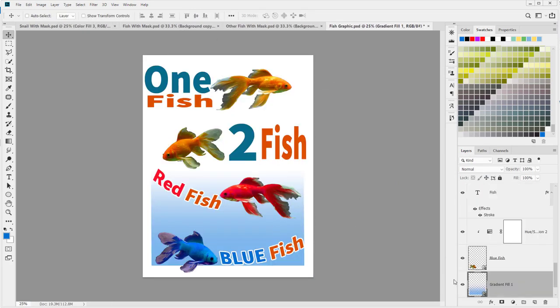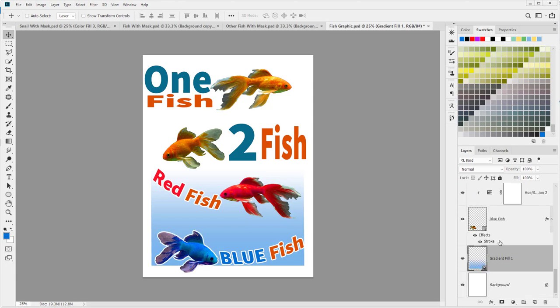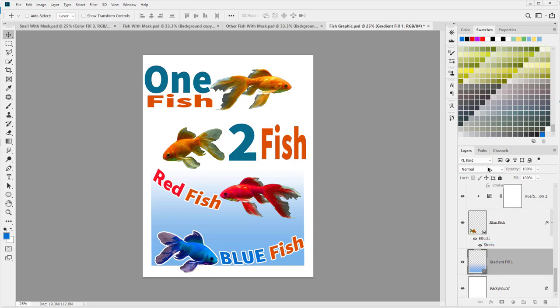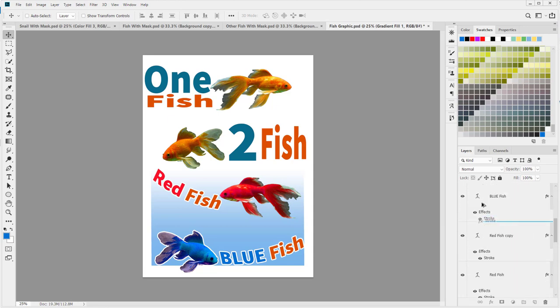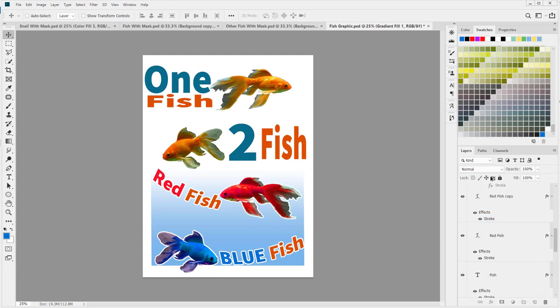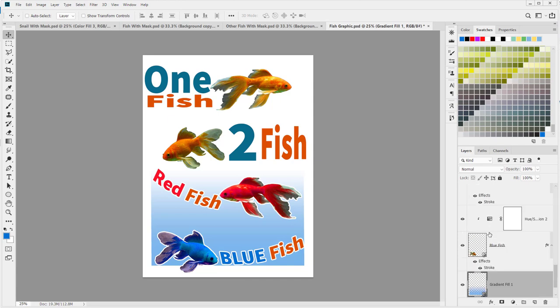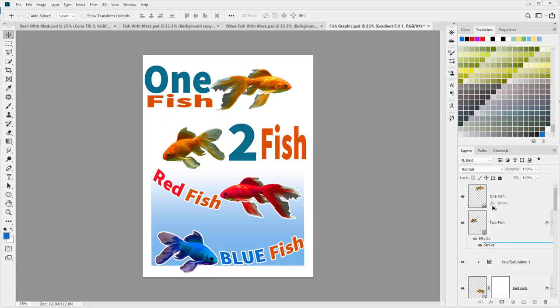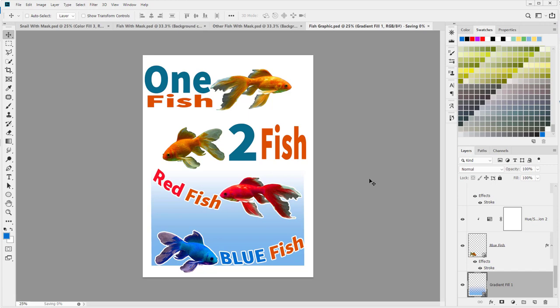All right, now I'm kind of digging the stroke. I'm going to put that on my fish as well, so that it has a nice little cutout. I'm going to put that on my redfish, and also on my other fish, just in case I change things later. I don't want to be trapped having to go back. So, good time to save. I've got this little background.